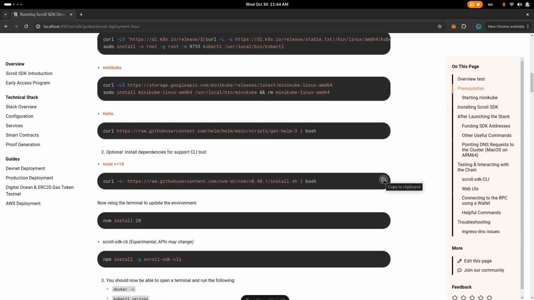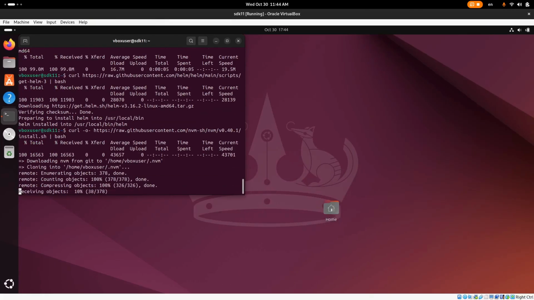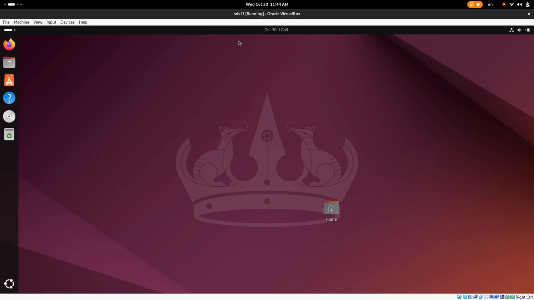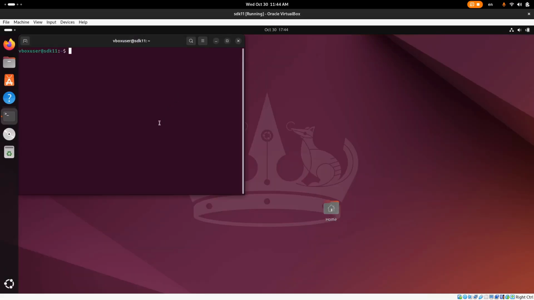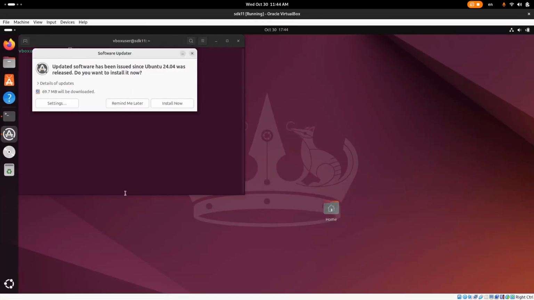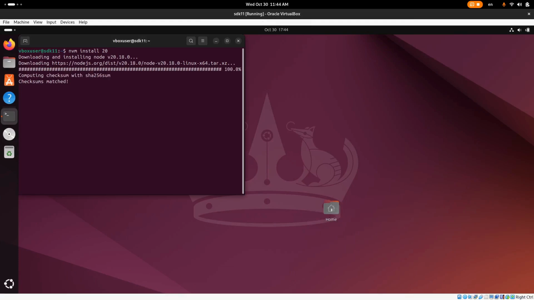And now this is optional, but I highly recommend you install the Scroll SDK CLI tool. In order to do that, make sure that you have Node installed. Our recommendation is to use npm. Here my recommendation is, well, you can export it, but you can just restart your terminal to refresh your environment variables, and you can install nvm version 20.